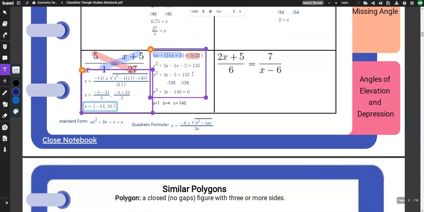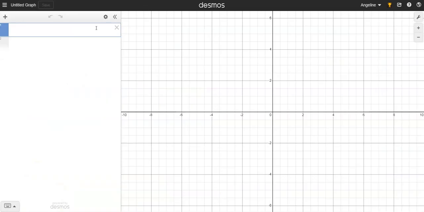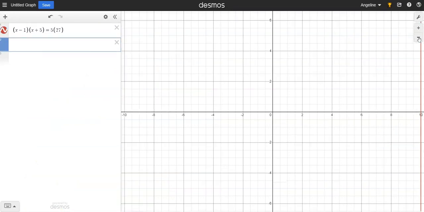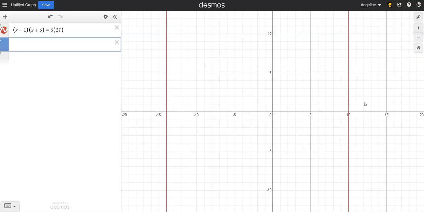Now that will work on every quadratic function. If it is going to cross the x-axis, if it's solvable, then you can also run it through the Desmos calculator and check your work. So you can actually do it from this step, the very first step. Put that into your Desmos calculator, hit enter. Now you might be wondering where it is. Well, it's out here. We have to zoom out. Then we can click on the graph and we get that this is 10, 0. So x equals 10. And this is negative 14, 0.